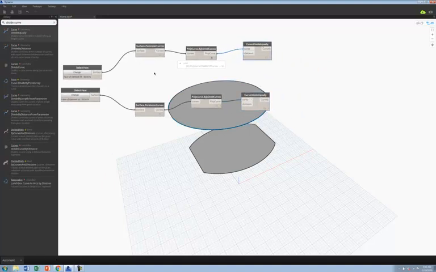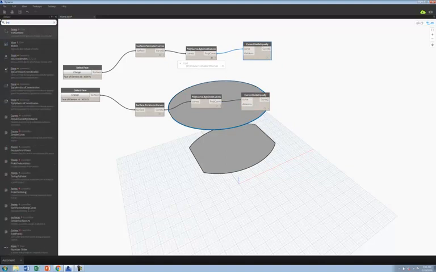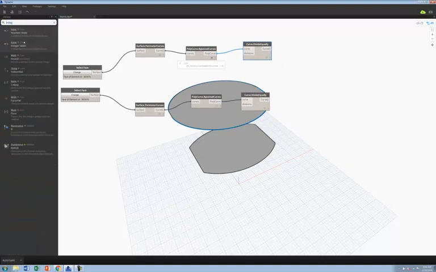And the number of divisions is going to be important here, and this is one spot where Dynamo is different than Grasshopper. Dynamo cares a lot sometimes in certain components as to whether you're feeding it an integer or a number. And in this case, the divisions want to be even, so we need to give it an integer. And in that case, you need to grab an integer slider. And this integer slider, we want to control both levels of this. So I'm going to plug it into both pieces.